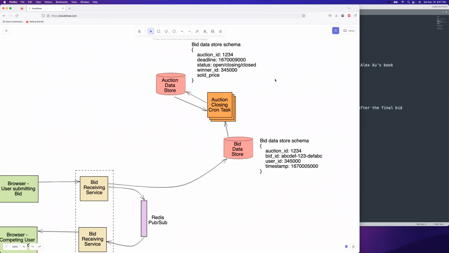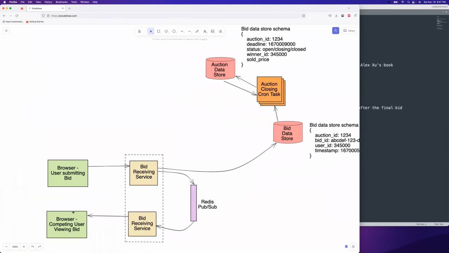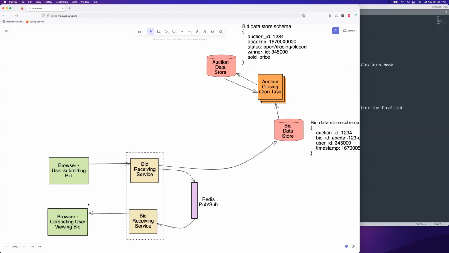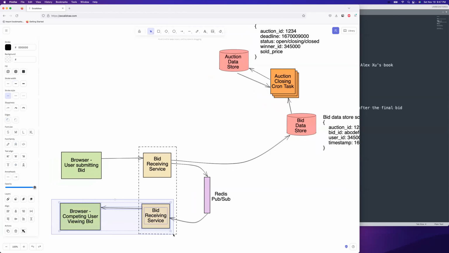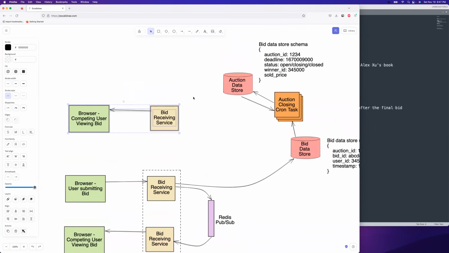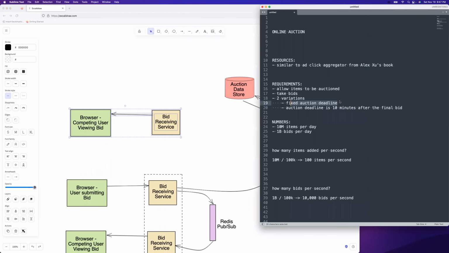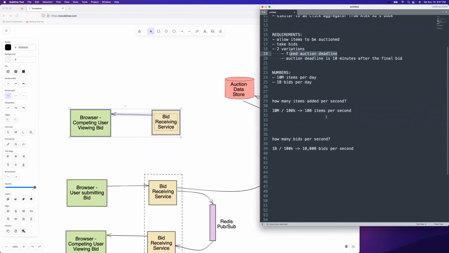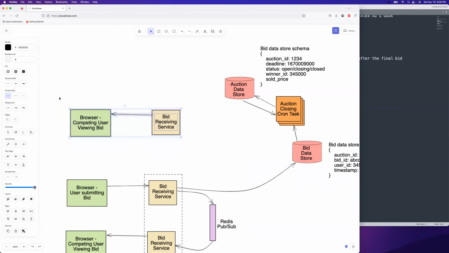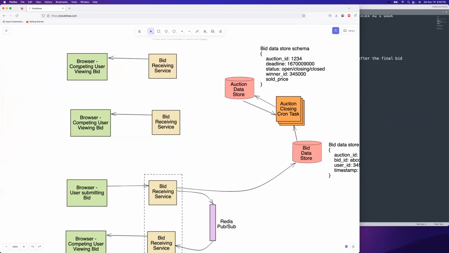Okay. So you could also have users looking for auctions, like browsing through them. Let's maybe talk about that. And you would also have users that are placing items. So it's the 10 million items per second or per day thing. That's another part that we'll want. So we're going to have a user creating an auction.